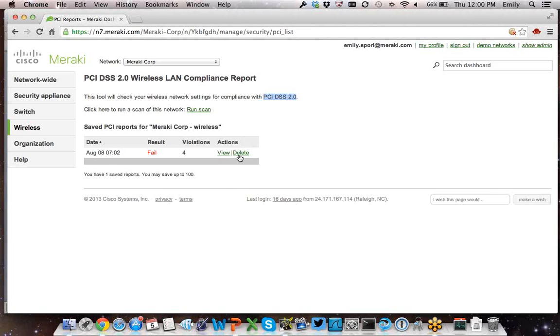It'll have a couple of links on the side that you can click to see what you would need to do to rectify that. And it will also show you what you're doing correctly. So it's a really nice, succinct tool to very quickly assess whether your wireless network is, in fact, PCI compliant. It's a great question. Hold on, I'll be right back.